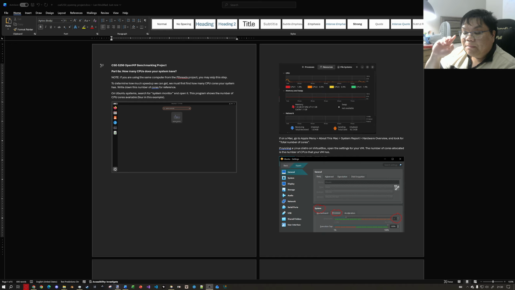So, as before, chances are you've already done these instructions already, unless you're doing this on a different machine, but just double check to make sure your computer is up to the task. And then just take a mental note of how many CPU cores your system has, and by extension, how many threads your system can handle.